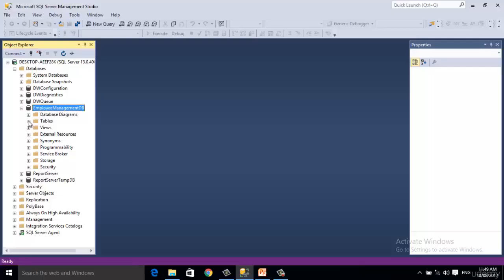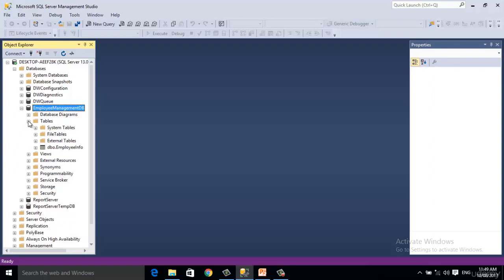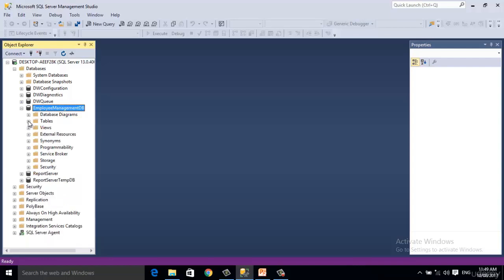Let's move to know what the methods are to insert the values in a table. The first method to insert the value in a table is the insertion via the wizard provided by Microsoft SQL Server Management Studio.